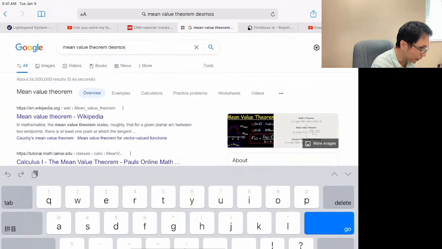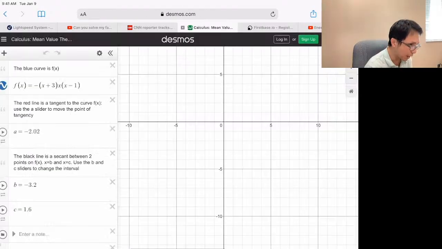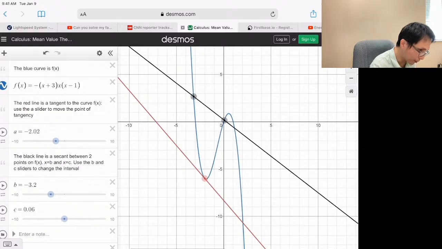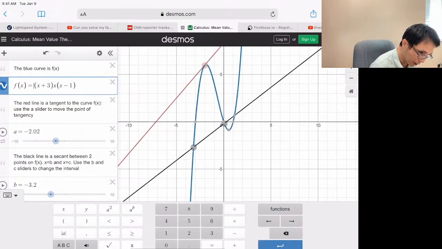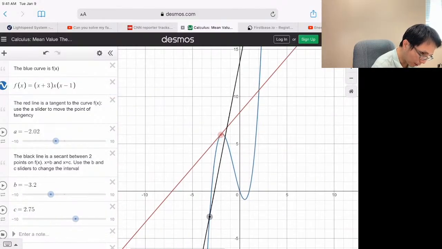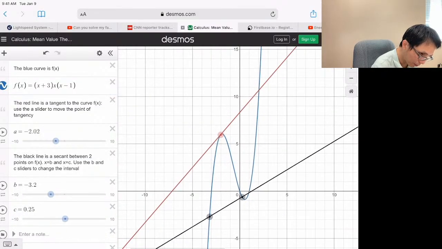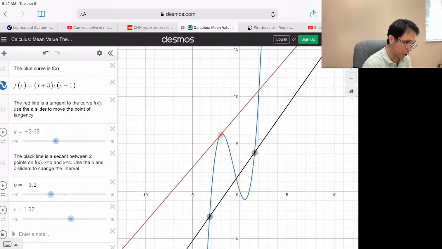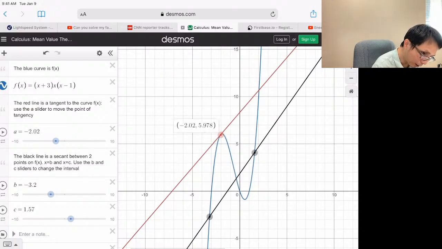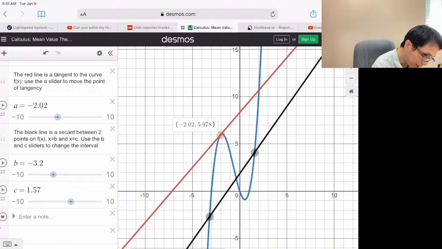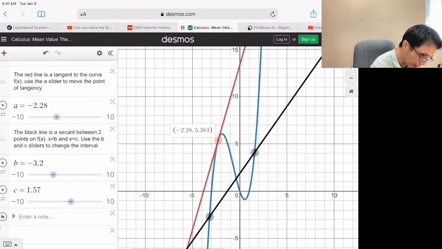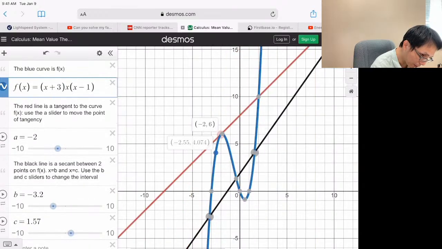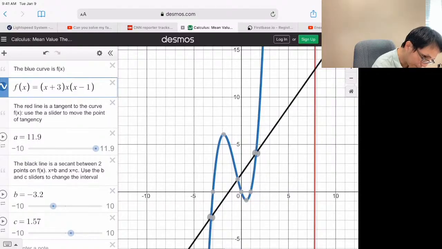And just by seeing things, we're going to show you how this works. So mean value theorem, Google, like this. We have two secant lines here. I really don't like this function, so let's change it. So there is a secant line of the function, and if I go through here, you see the color change, okay? Pay attention. The tangent line here is going to be really steep. Do you see there's something changed there? No?